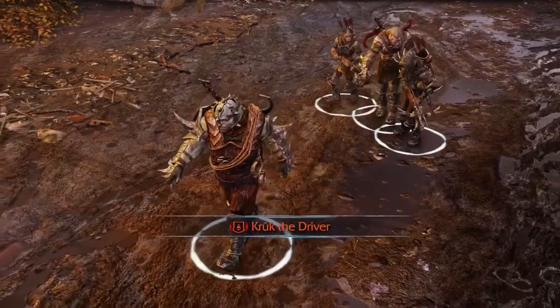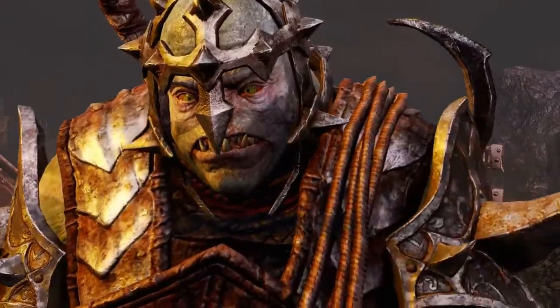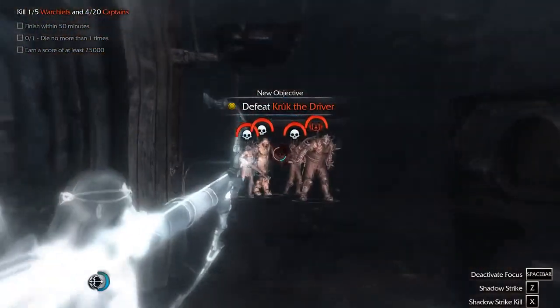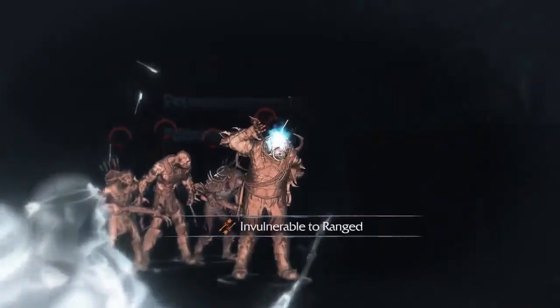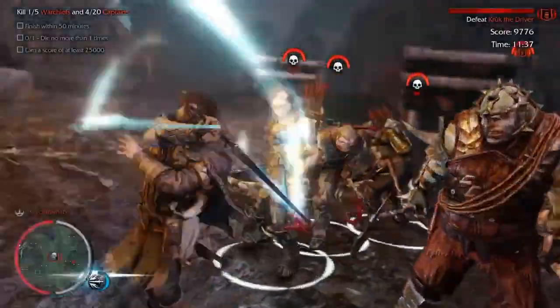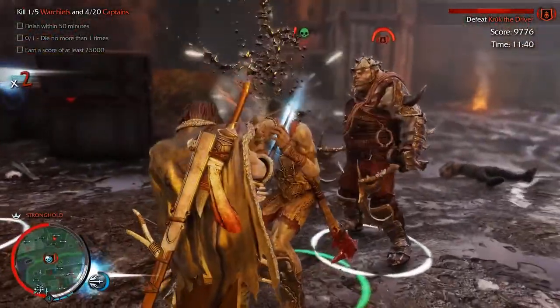So once again, we've got a war chief to kill along with 3 captains who are his bodyguards. And you always want to kill the bodyguards first, because if you kill the war chief first, then an animation plays and one of the bodyguards becomes a war chief, and the other bodyguards run away. It's really annoying and time consuming. So it looks like everyone here is invulnerable to ranged, which is unlucky.